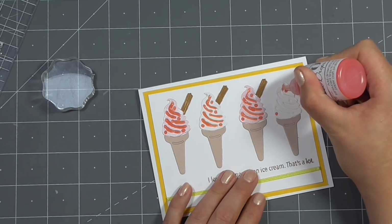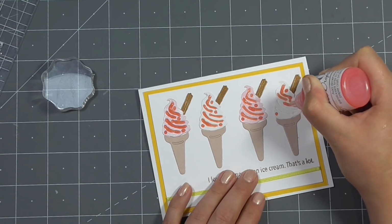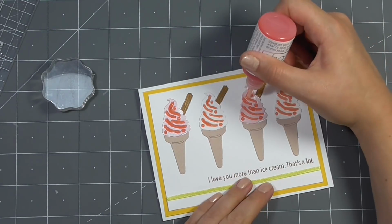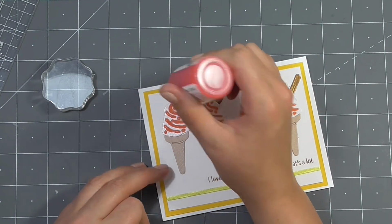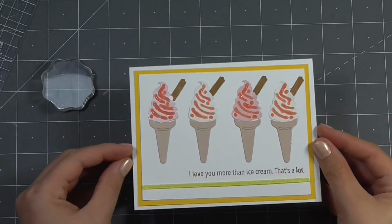So I filled in any of those spaces where I felt like the sauce would have gone on the ice cream. I just filled those in with this Nuvo. And again, this is the Nuvo drops that came in a previous month's kit. The white ones are the ones that were included this month. So once I'd filled in all of those gaps, that's this card completed as well, and we can move on to card number 4.